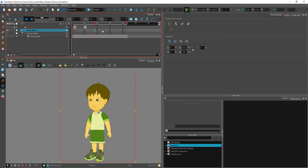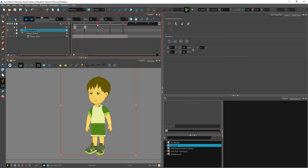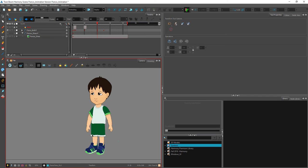Okay, so we're going to get from this pose to this pose. The first thing we want to do is introduce an antic. So if we're going to screen left in our direction, our antic would be screen right. So simply create an antic. Perhaps we lean them down a little bit, or back. He's probably going to bend his knees.